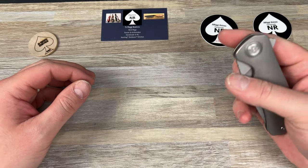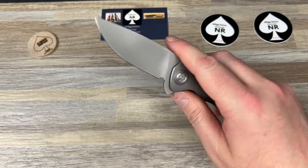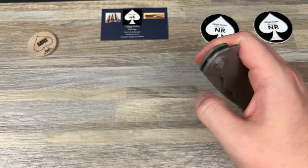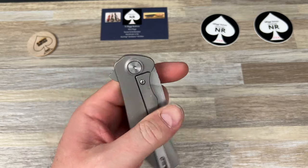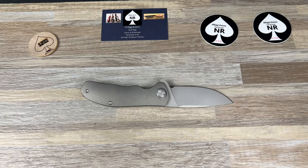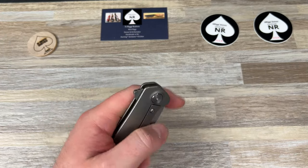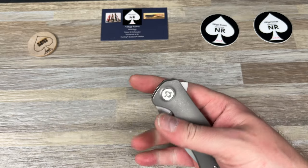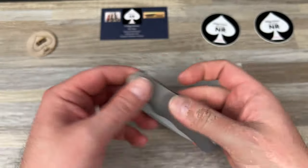Can you reverse flick it? Is a good question. I bet you I can right off that. Come on, baby. Oh, we got it. Anybody else do that? You see any other reviewers flicking this thing? Huh? Now, the bead blast does help with that. Now, left-handed, you're not going to be able to do that. Oh, get out of here, bro. Oh, he missed one. Oh, he missed it again. All right, well, if you're a righty, boom. Dude, that's sick. Yeah, this thing's fire. I love it.